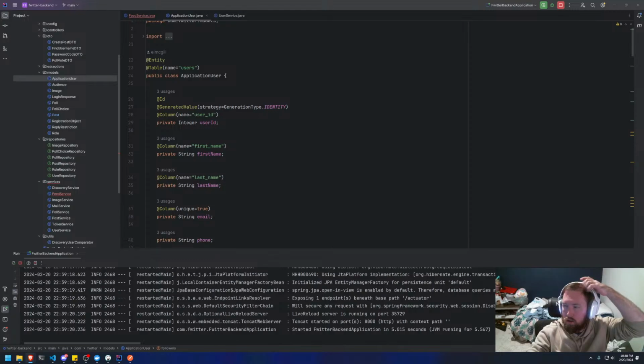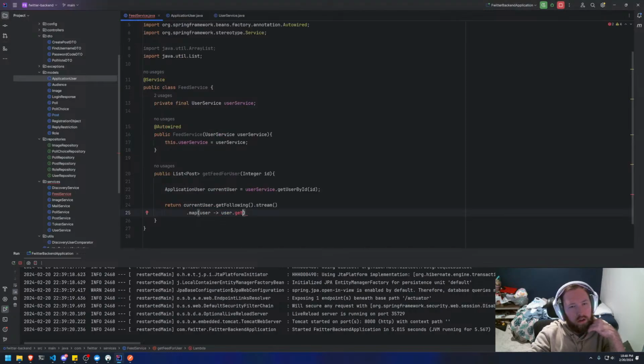So we're going to need to create a new repository method. So let me look up Spring JPA query in. There's got to be a way to use in.